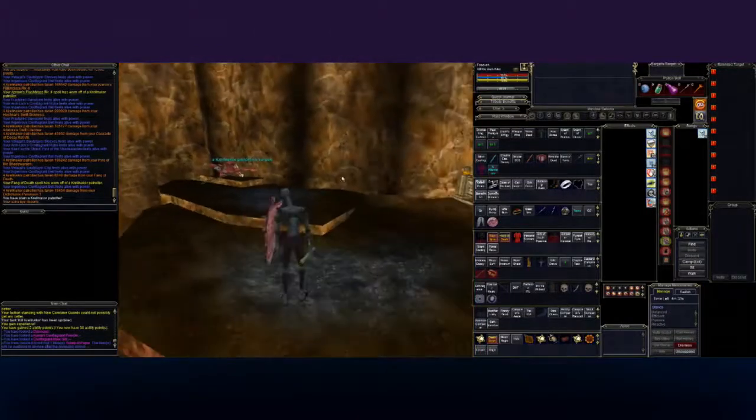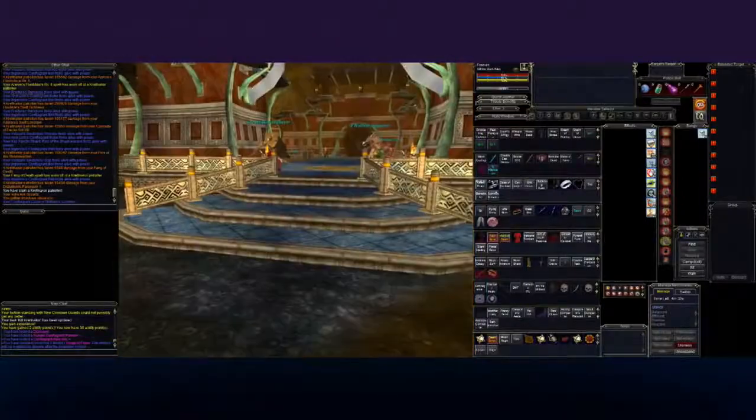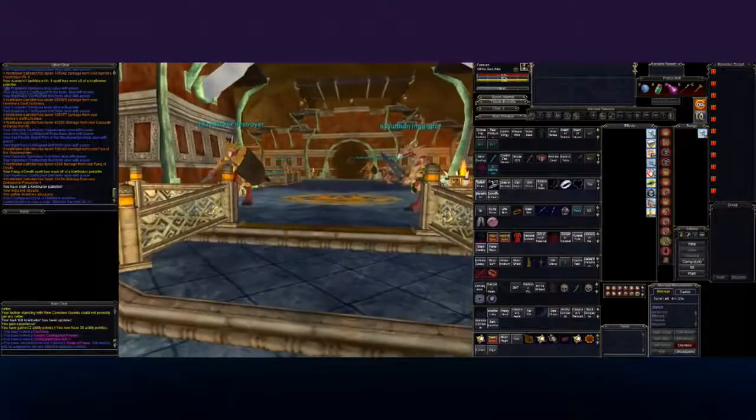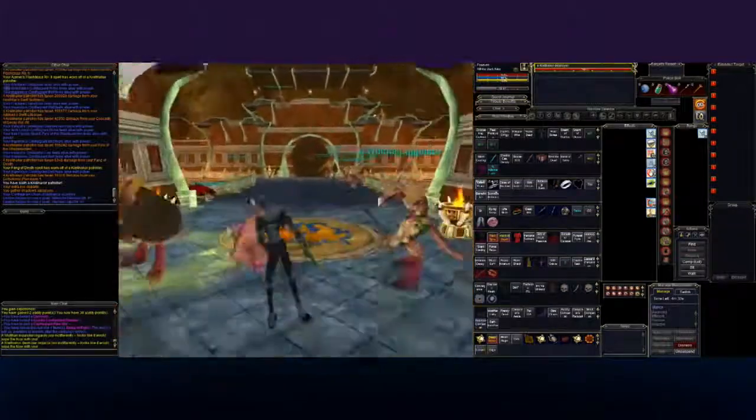So I probably won't show how to do the other two in front of here, but I have another spot. Okay, so let's just get out of here. That mob is done. And if there wasn't a group camping around this area, I would show you how to solo these two guys in front here, but it's pretty self-explanatory.